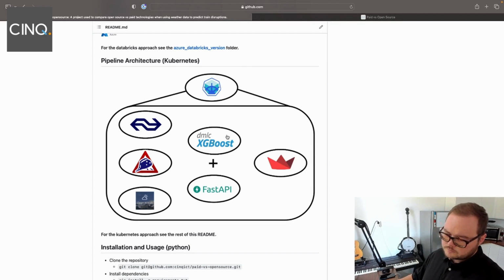We've set up three distinct things: the historical data as a MySQL database, an API endpoint with a prediction model in it, and a dashboard which not only pulls results from this API, but also grabs data from NS and shows it, and also grabs data from OpenMeteo and shows it in our dashboard. So yeah, thank you for watching.